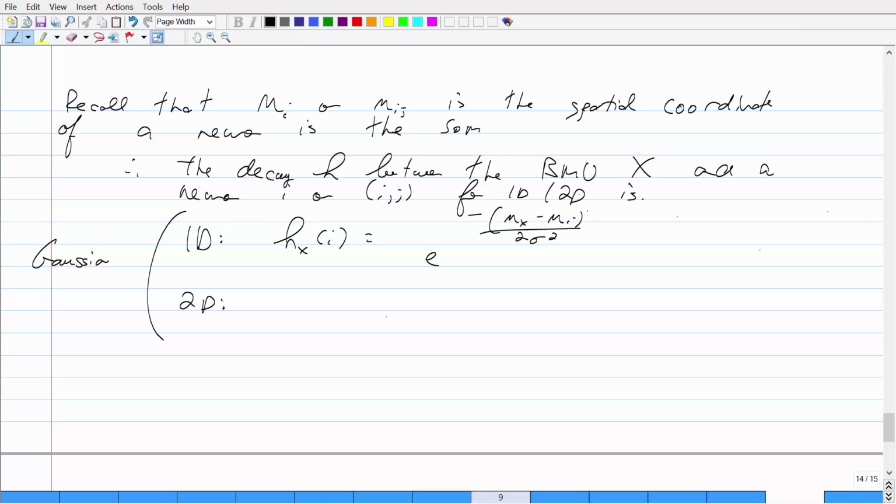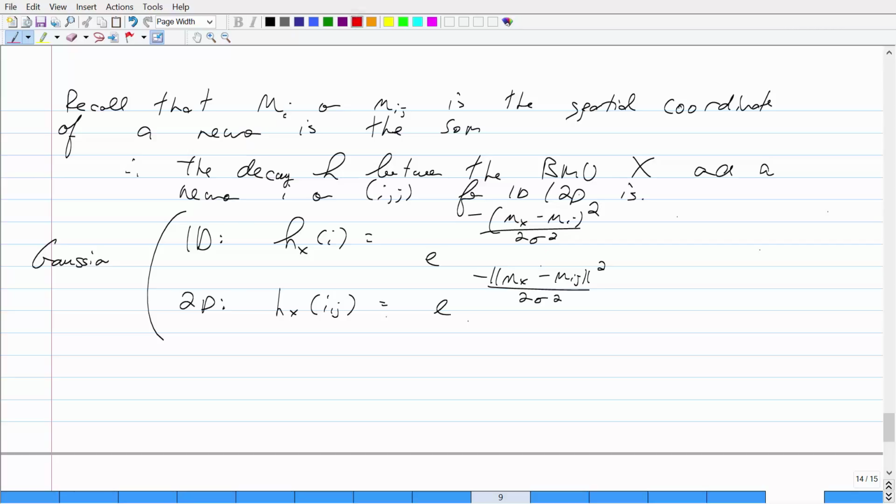Okay, so what you're doing here is simply finding the difference. If you have a 1D line, let's say the spatial coordinate of the best matching unit is at 2 and the one you're looking at is 5, then the difference is just 3. Right? Then you apply this to your exponential and you get a weight. In 2D, when we have two locations i and j, it's simply, okay, it's two-dimensional now.